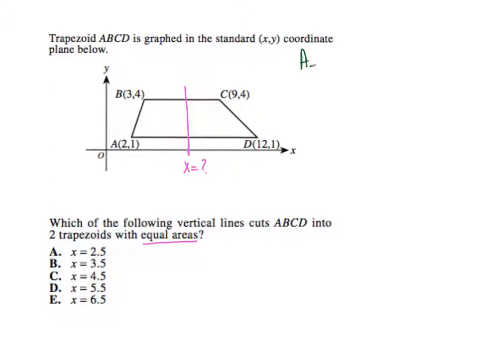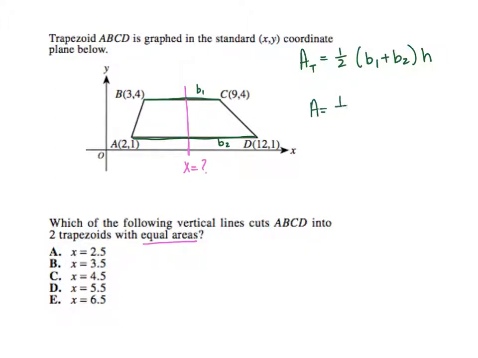So the area for a trapezoid, I'll call T for trapezoid, is 1/2 times the two bases added. So this here is one of the bases, you can call that B1, and this would be considered the second base, B2. So basically you add your bases and then multiply by the height. That is your formula for the area of a trapezoid, okay? And so what I'm going to do is just calculate the area of this full trapezoid.